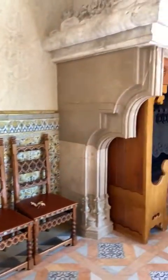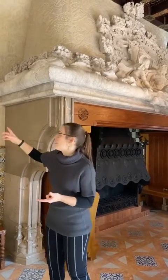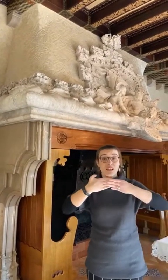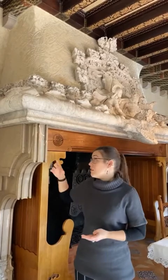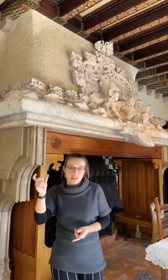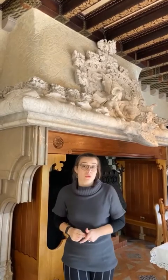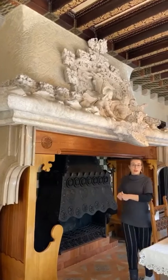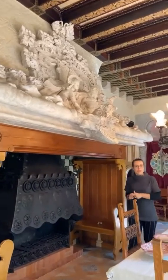And probably you are thinking, why not some medieval, some modernist decoration? Yes, it's true. Here we can find this decoration made with different layers of plaster. In this house, we can find the same decoration but with different designs everywhere. It's also on the facade. Here, the fireplace, not bad at all.